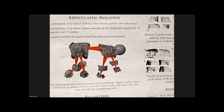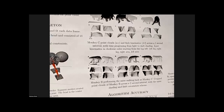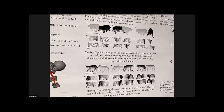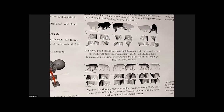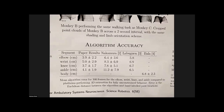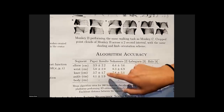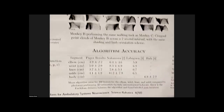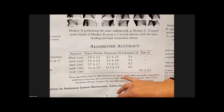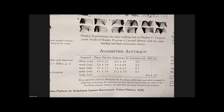So our gold standard, if you see this algorithm accuracy, since there's not many labs doing this type of project, there's really no gold standard other than hand labeling data. And so all these three platforms that we compared against had different types of algorithms they use, which they also compared to hand labeling. So that's where our paper results came from. We hand labeled data on the point cloud ourselves and then compared it to the algorithm joint locations. But as you can see, our results did comparably or better than the previous papers. Very cool. That's awesome. Yeah.